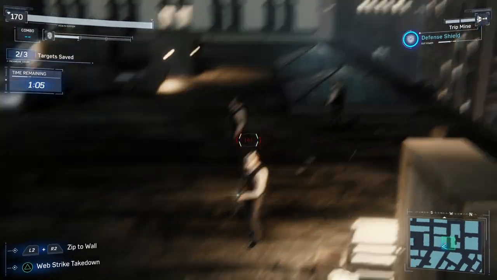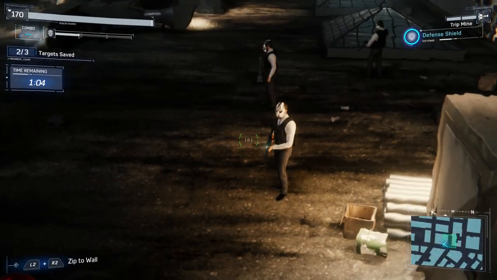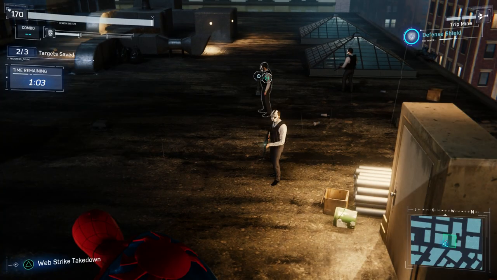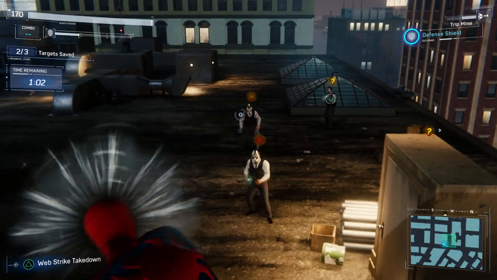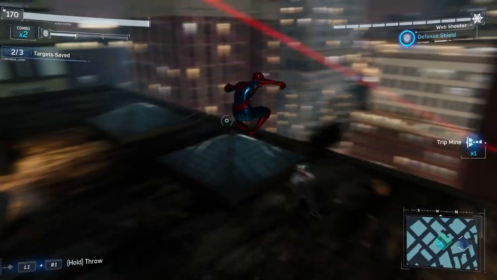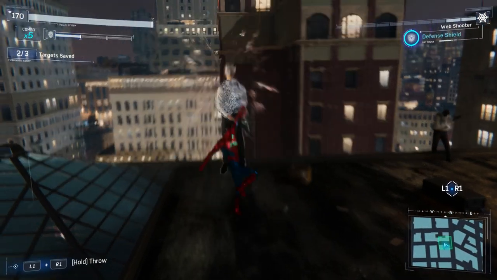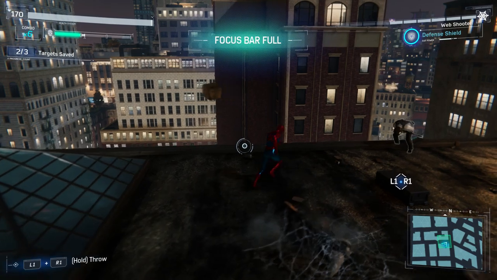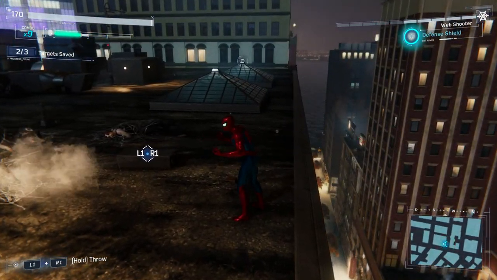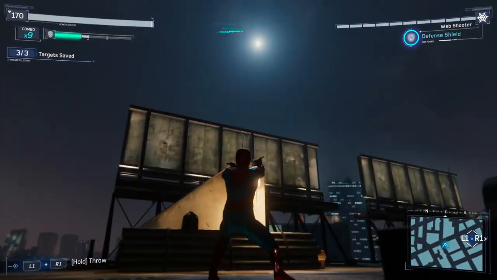Let's see. What are we doing here? I think we'll use the drip mine here. Actually, I don't know what I want to use. Yeah, we'll use it. Why not? All right, well, that was easy. Oh, you broke free, huh? All right, there we go. Mission done. Just in time.